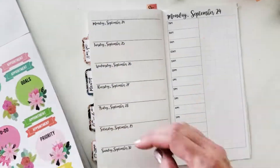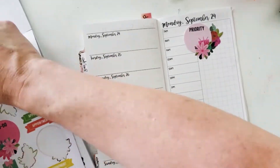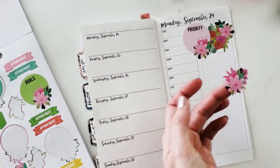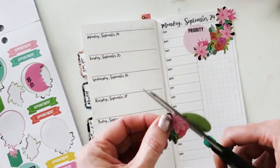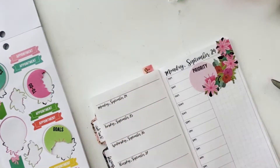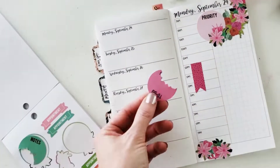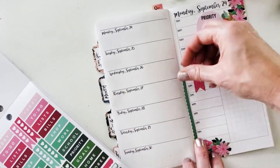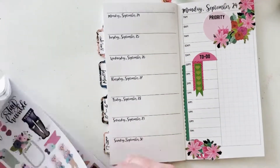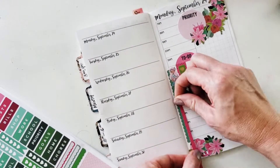I was completely gravitated towards those signature Mommy Lay florals, but I wanted to fussy cut them out so I can use them as a floral swag across the page, obviously leaving space for some to-do lists and tasks. I did save those circles so I could reuse them elsewhere, and I just trimmed off the edges and had them overflowing off the page. There was one of those circles that I fussy cut, and then I just made a semi-circle to-do. A couple stacking of some page flags and of course I can't forget one more of my girlfriends.